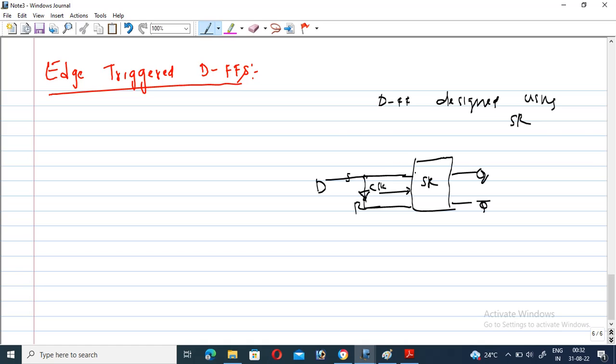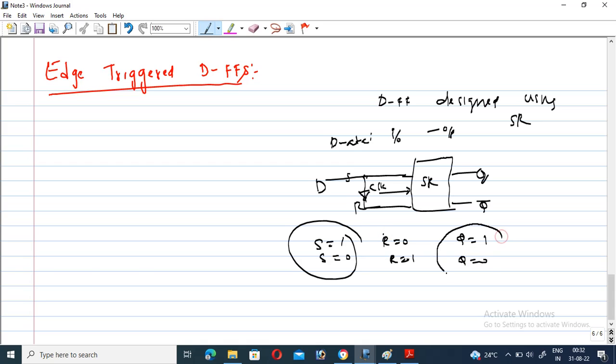If you have an SR flip flop and you apply the inputs in complemented form, obviously that acts as a D flip flop, because D flip flop is nothing but a data flip flop. What is the input, the same output is present. So SR flip flop when S is equal to 1, R is equal to 0, it produces Q is equal to 1, the set condition. When S is equal to 0, R is equal to 1, it is the reset condition. Based on the S value, the output value is decided. Therefore, input decides the output. So we can call it a data flip flop.